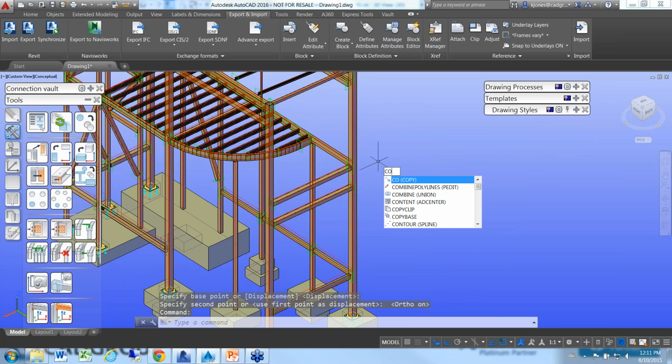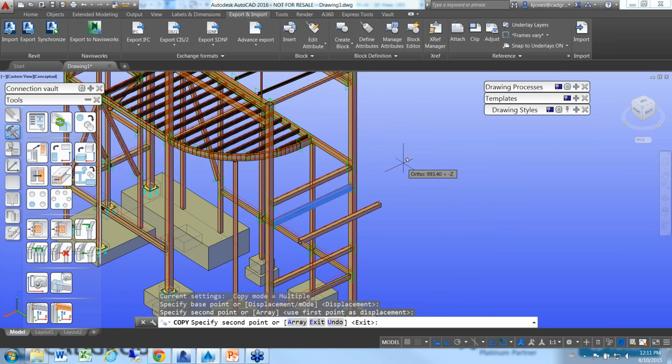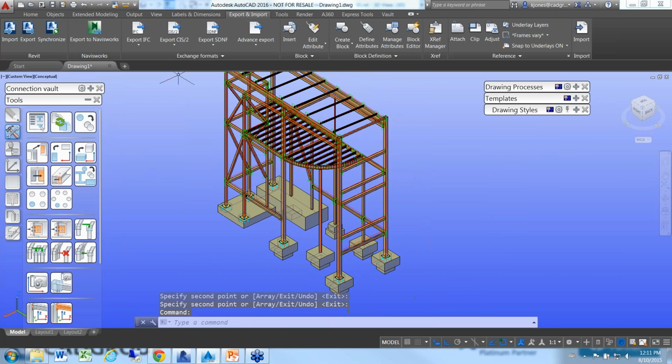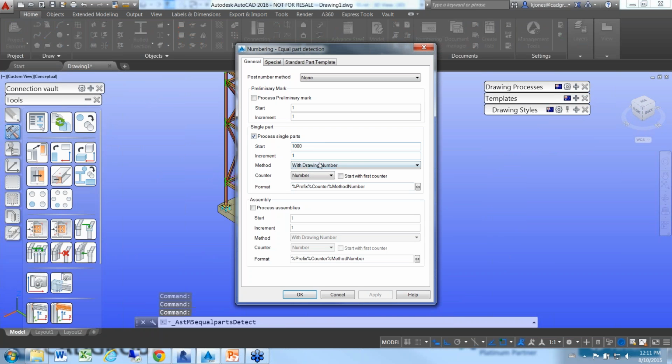I've moved that one down. I'm also going to copy another member across down as well. Okay, so through our changes and also one through the middle there. So we've made a couple more changes to our model, and we can actually synchronize this back to our Revit model as well. Okay, so first step in there, guys, we just need to go and run a numbering scheme before I do any of that. So just run my numbering scheme.